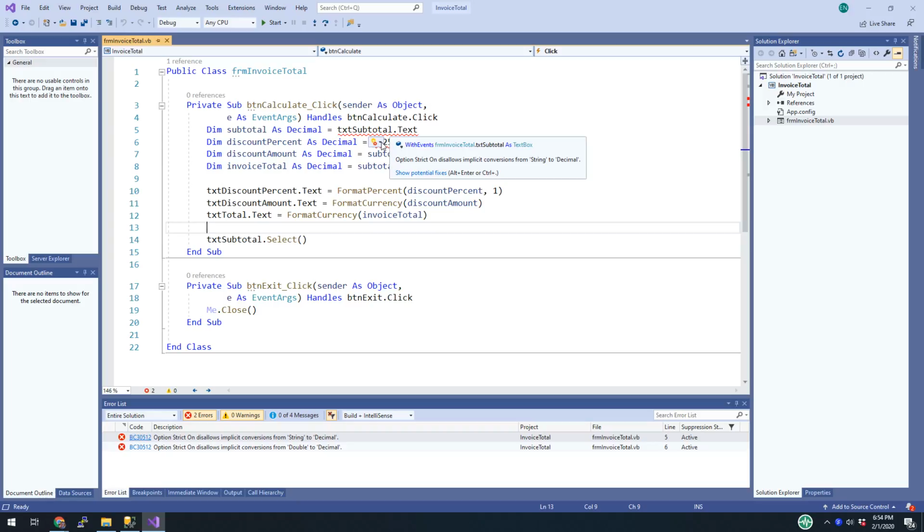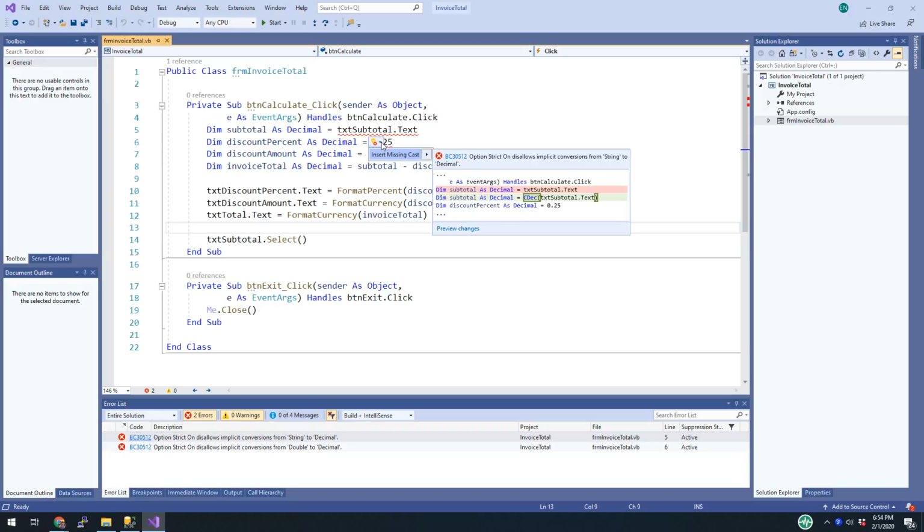Okay, so for the first error, we're going to hit the light bulb, insert missing cast, and you can see what it's going to do. You can see that red line is going to be replaced with the green line, and the stuff that's highlighted is actually what's getting added. So it's using the convert to decimal, or CDEC, as a function. It passes the text subtotal.text argument into that function, and it returns.